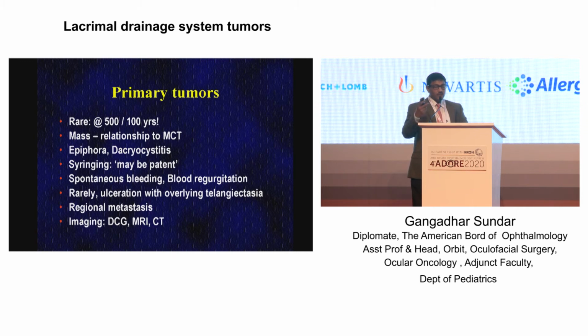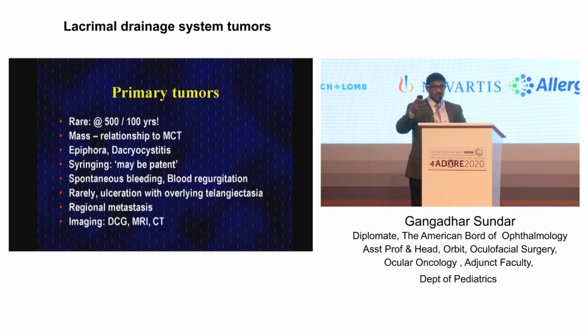Okay, so the take-home message is that primary tumors in the nasolacrimal duct system, although rare, you don't want to be missing as an oculoplastic surgeon in ophthalmology practice itself. Remember, anything at or above the medial canthal tendon is probably not a dacryocystitis. There should be a low threshold for imaging these patients as well.